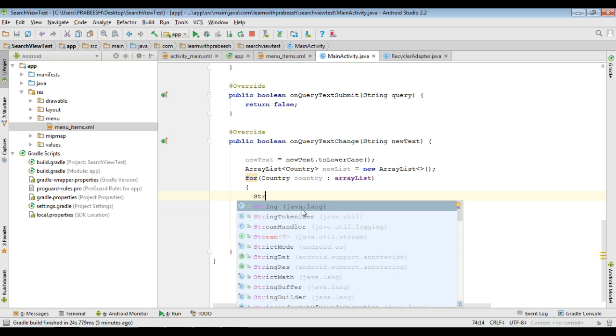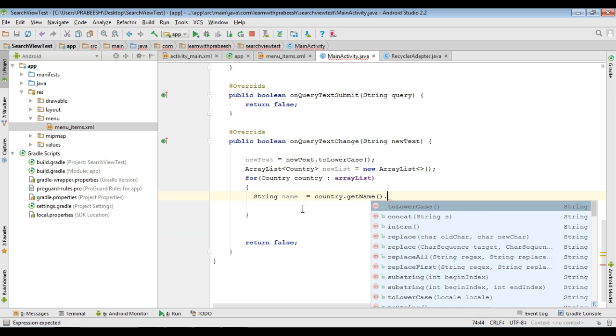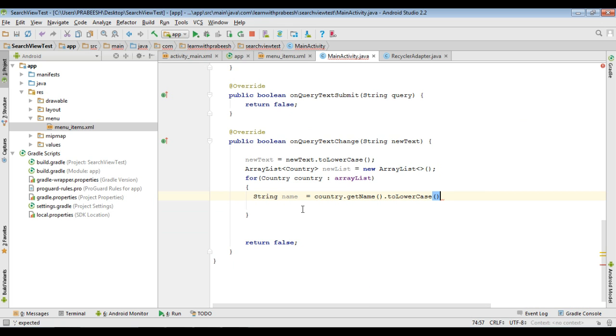Now get the name from each of the array list object. country.getName, and convert into lowercase. Now here we need to check some condition.